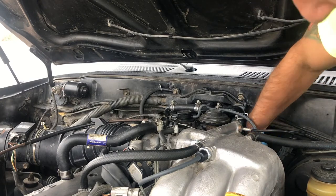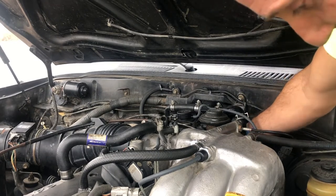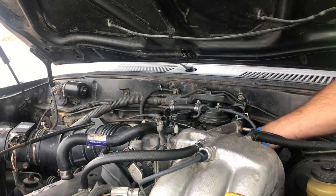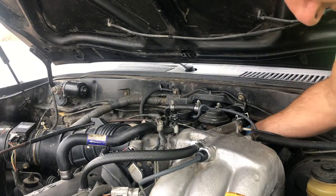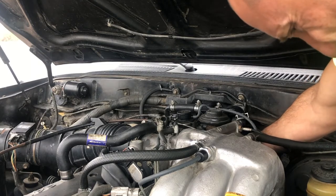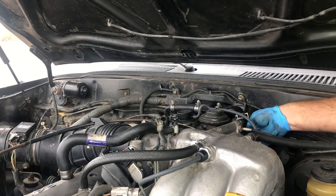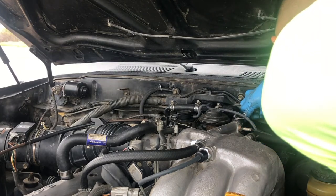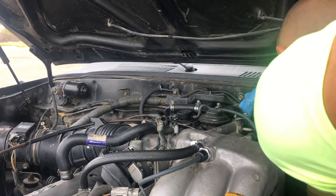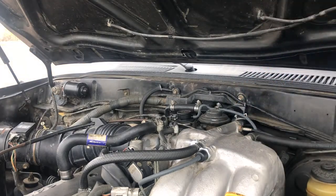So let's see if we can reach back here, follow the pipe, see if that other bolt is on there or not. That's not it. I'm thinking that's not it. All right, that does feel like there's something there. Cut my gloves open.